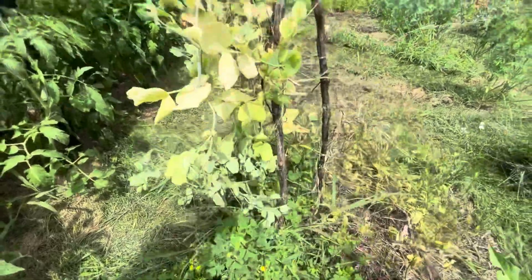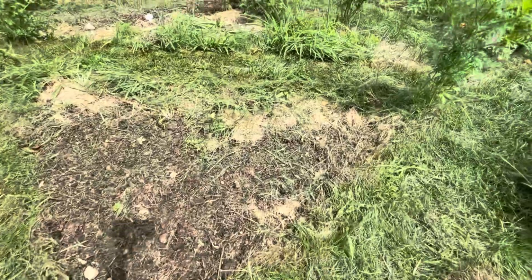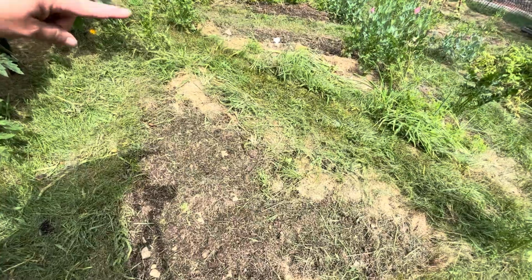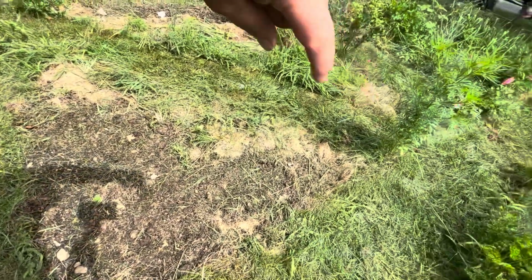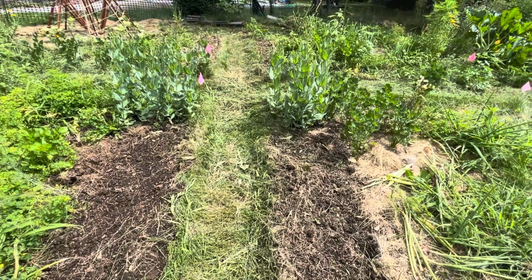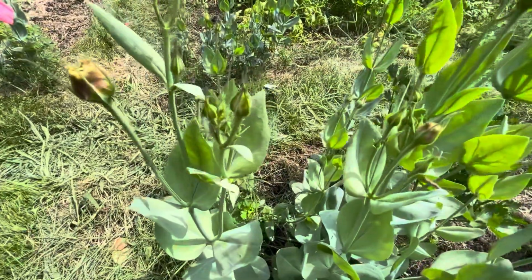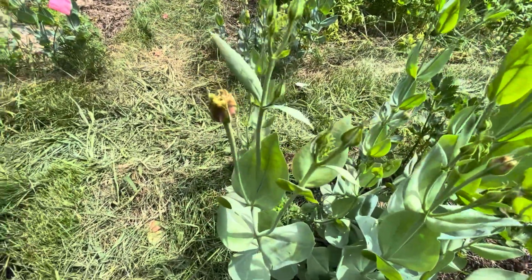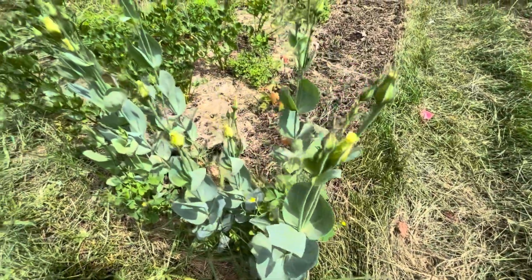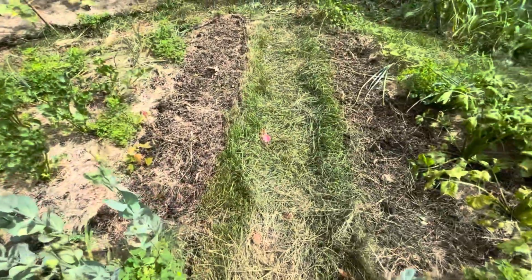Peas are done. I can take this out whenever I'm ready. All right, now this bed, you can see I haven't mulched it, and there's absolutely nothing planted in it except for the two corners. Corner, corner, and the long rows. Lisianthus coming. Look. Oh, so close. All right, those two rows too.